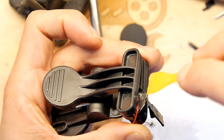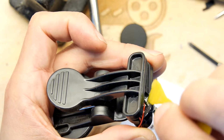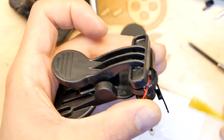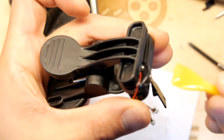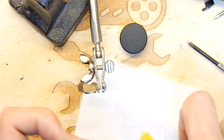In you go, feeding it. And if you're doing this at home, don't get it on the microphone element, or you will be very sorry about that. Yeah, I think that's pretty good. One more dollop. Got some on the clamp, but I think I'll be able to use my brutish strength to separate those. And I'm just going to clear it from the edge of the tube because we know that's going to sit inside the bigger tube. There. I'm just going to put that aside for now.